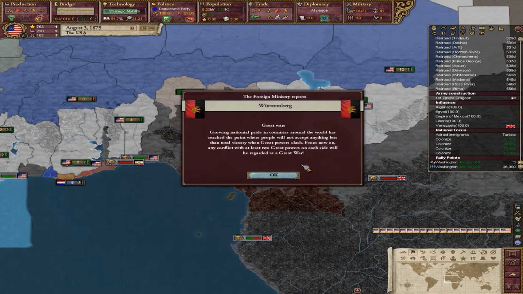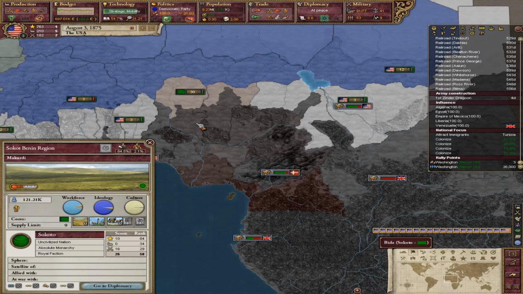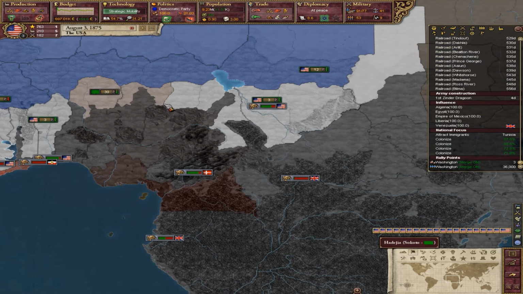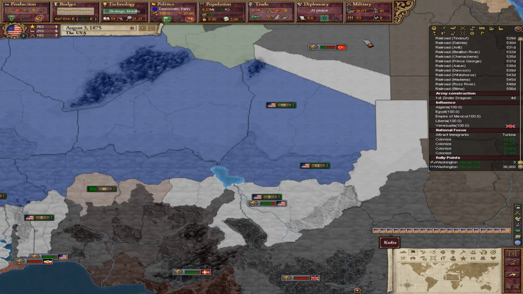Great War is discovered. Okay, so we can declare the Great War. Growing national pride in the countries around the world has reached the point where people will not accept anything less than total victory when the great powers clash. From now on, any conflict between at least two great powers on each side will be regarded as the Great War. That'd be funny. We should engage in the Great War right now when the British attack Sokoto, or whatever this region is called. Yeah, Sokoto. That's how I'll pronounce it from now on.